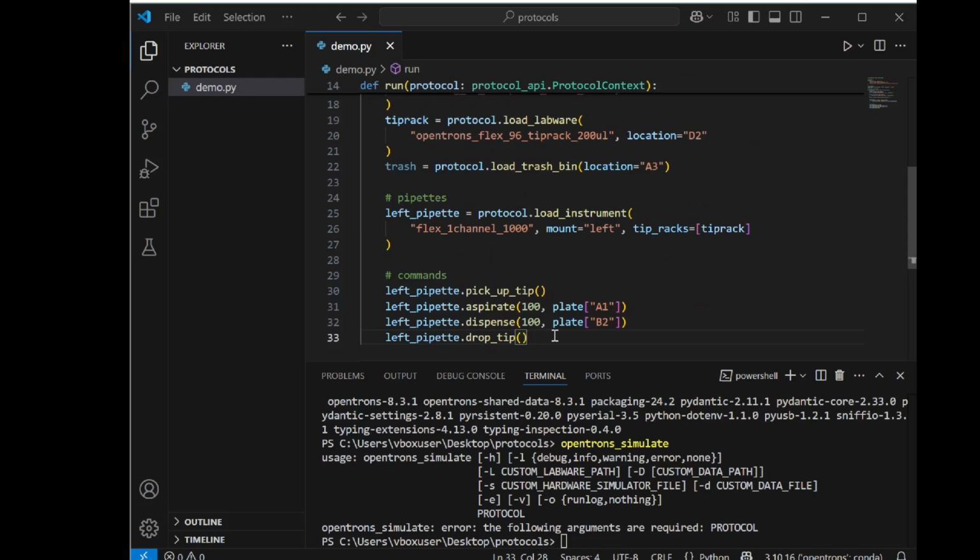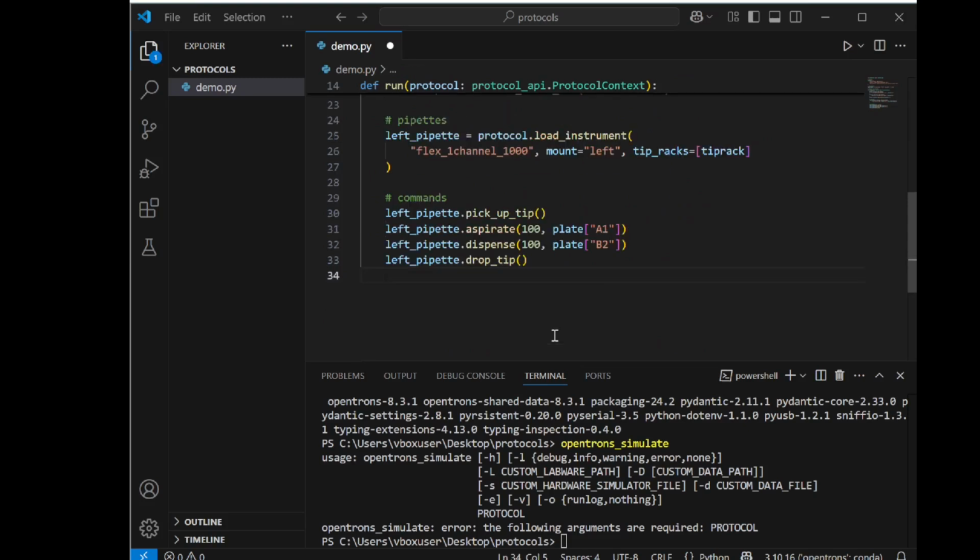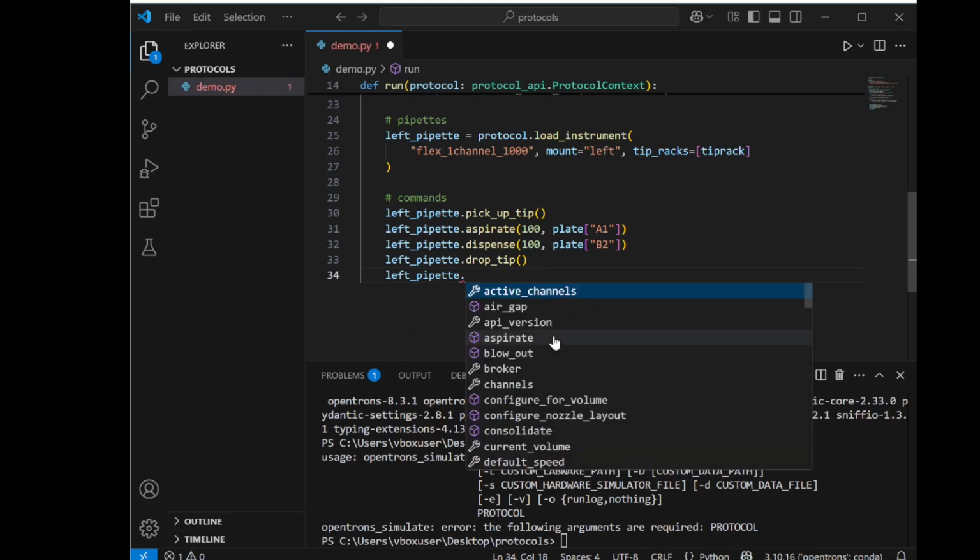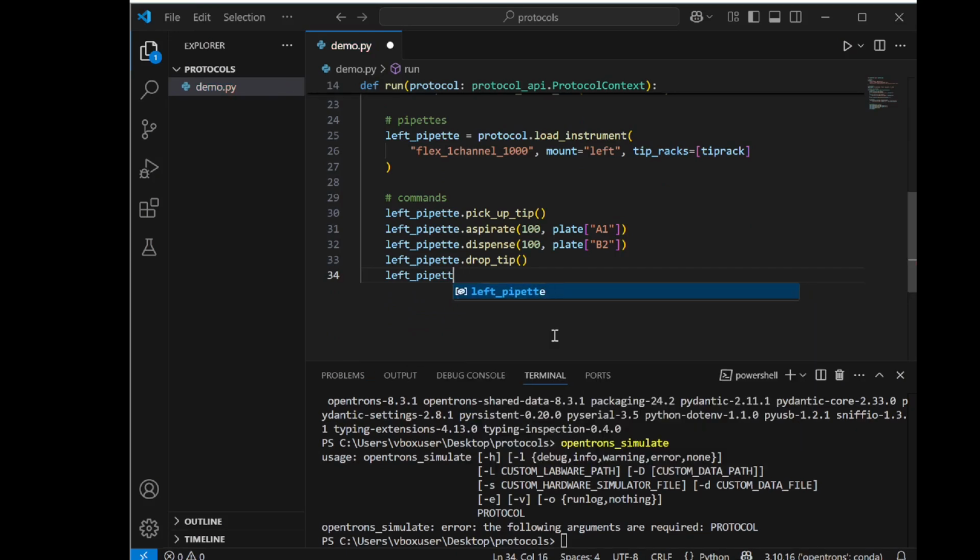For example, if I'm going to type left underscore pipette dot something, it is automatically indenting your code, and we'll be taking a look at the Pylance feature shortly. So now I saved the code. If there is any change made, for example, hello, which is not really recommended, you see a white icon over here. That means the code is unsaved.